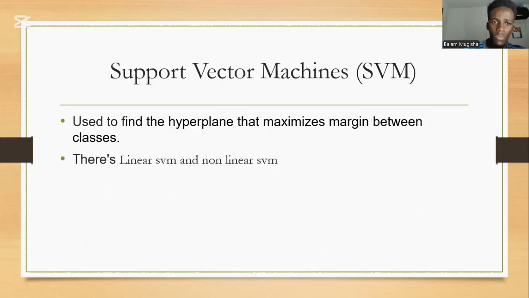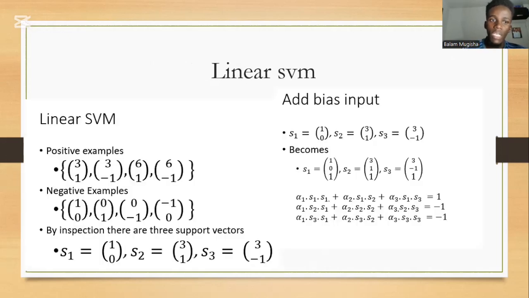So let me go to my last concept, which is support vector machines, SVM. Support vector machines help us to classify or split classes into two. So we have both linear support vector machine and of course non-linear support vector machine. The way it works is you're given positive and negative examples. The first step is always, of course, to plot the data and get the data points that are close to the line that separates the two classes.